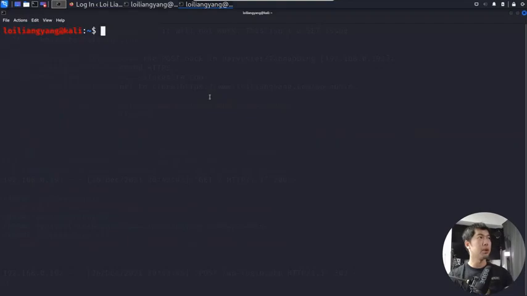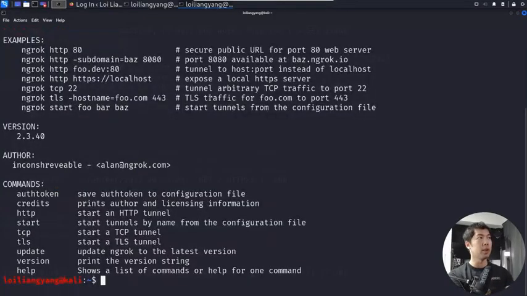What you can do now is enter pwd for the print working directory. In case you're lost and have no idea where you are, you can enter pwd to know exactly which directory you're currently located in. This can help you find your way out. Now go ahead and enter ./ngrok and hit enter, and it will show you examples of how you can use ngrok. In this case, we can enter ngrok followed by http, and then 80. So I can enter ./ to execute this and hit enter.